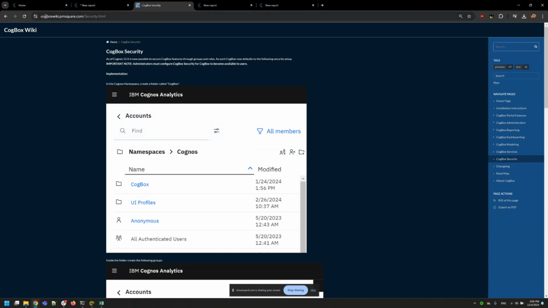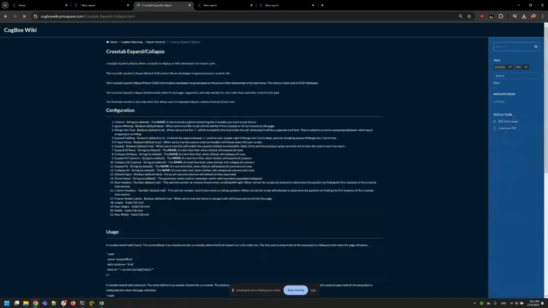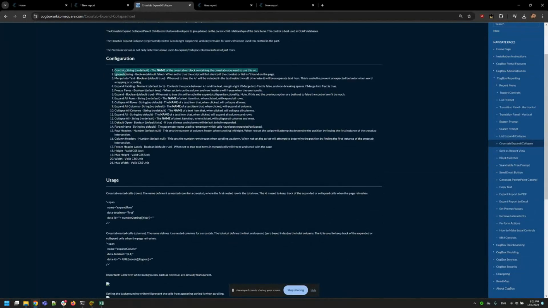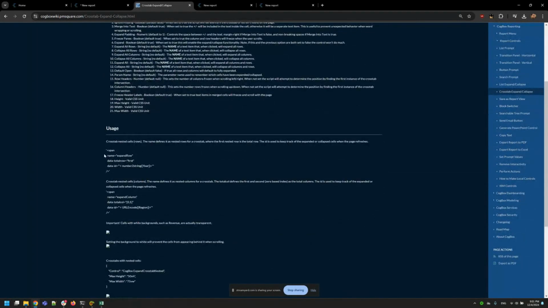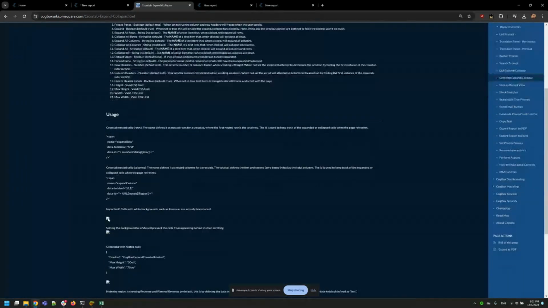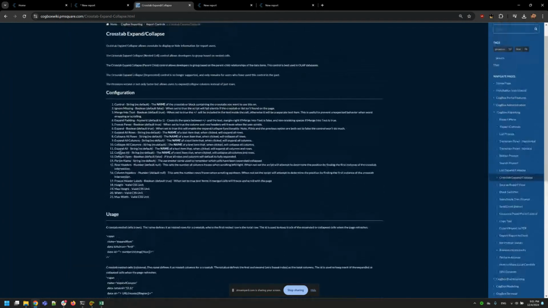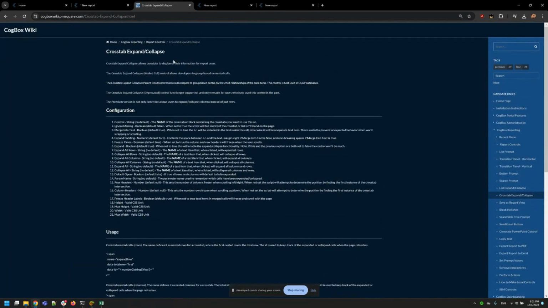So we do have a CogBox wiki, and most of the custom controls are detailed in here. So we have the expand collapse, crosstab expand and collapse. It lists all of the configurations, examples. There should be a screenshot here. I'm not sure why they're not showing up. Yeah, we'll have to look at that. I know they were showing up.